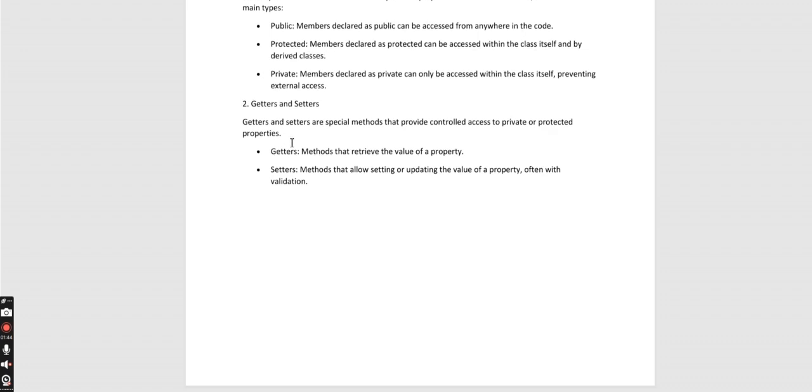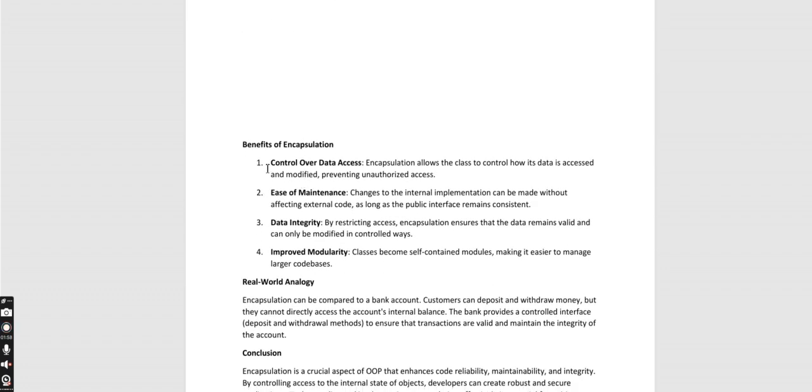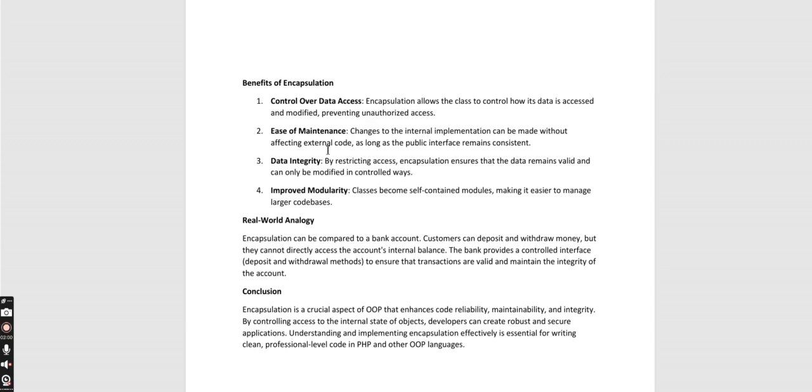We also have getter and setter methods. A getter lets us retrieve the values, and a setter lets us set the values. We will see this in the upcoming minutes. The benefits are controlled access and easy maintenance. Data integrity means we have controlled access, and it is easy to utilize.